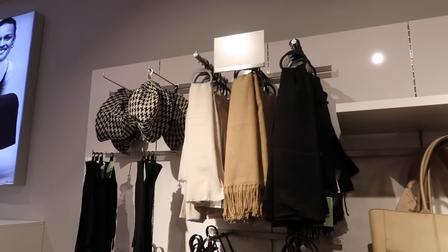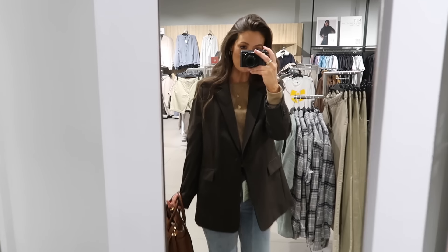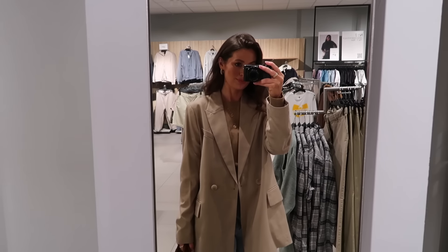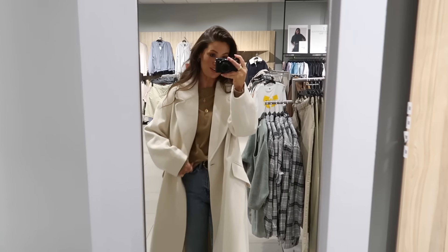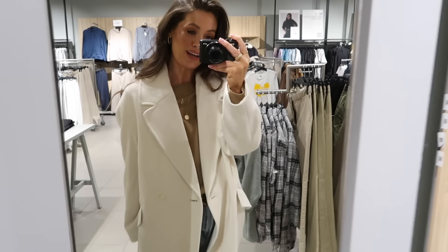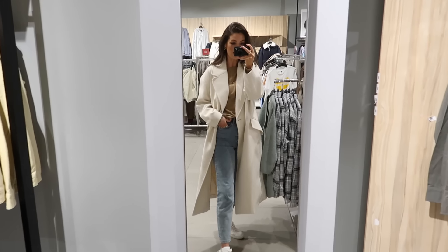I've just popped upstairs to try on a couple of the blazers and jackets. First up I've got on this khaki oversized one — it looks a bit black on camera but it's definitely khaki. And as promised, here's how this beautiful cream coat looks on — it's just gorgeous. I love a cream coat, I don't need another one so I'm not getting it, but I know a lot of you will love this. Hopefully it's still available online and I'll leave it linked. Really gorgeous coming into spring, just with a t-shirt and jeans — really lovely tone and a good length.